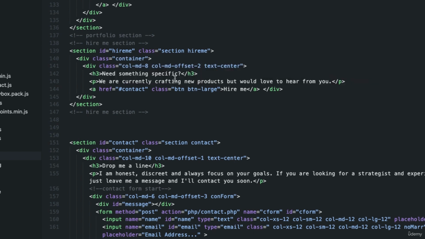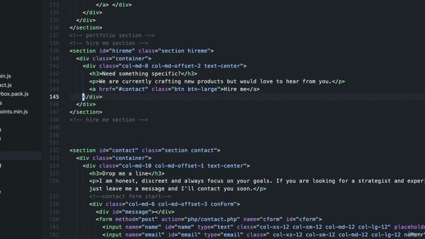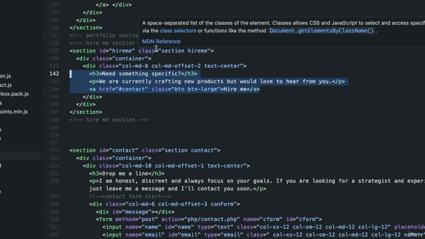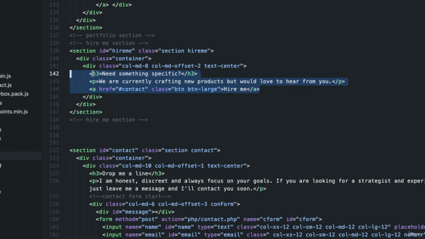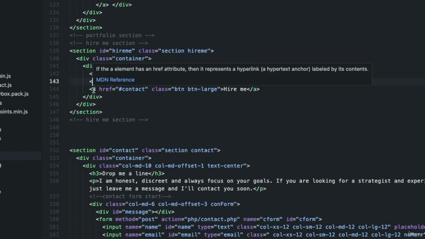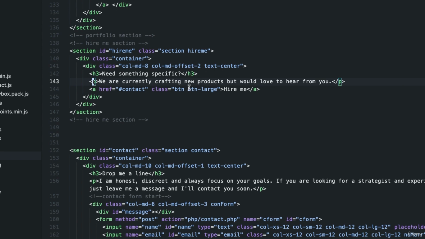I think the easiest way, once again, is to use that custom HTML block. So you can, for example, grab all of these elements to this HTML block. Or if you want, you can do it individually to add an H3 block first, and then a paragraph block, and then a link block or something like that. So see what you can do.